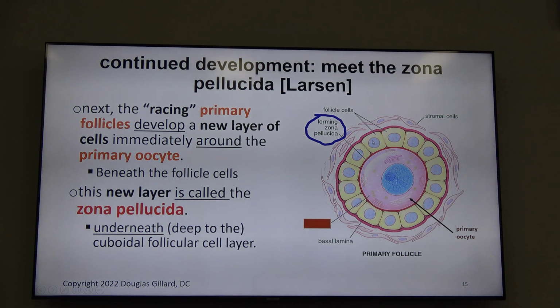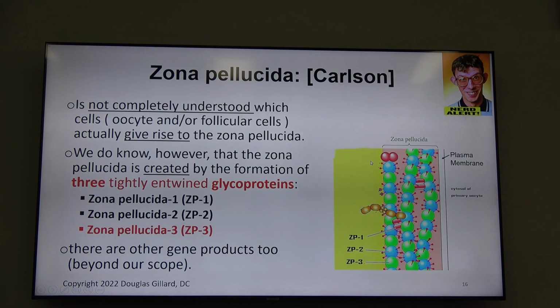And this is important. We're going to go into the weeds on the stuff that these secrete, because these will follow the primary oocyte during ovulation. They go right out into the fallopian tube, unlike the rest of the stuff that is around this. So they're really important. So zona pellucida is going to be forming right here. It forms underneath these follicular cells. These follicular cells, the protective cells, are still there. But right now it's a membrane and it's starting to thicken. It's going to develop 3 glycoproteins here in a second.